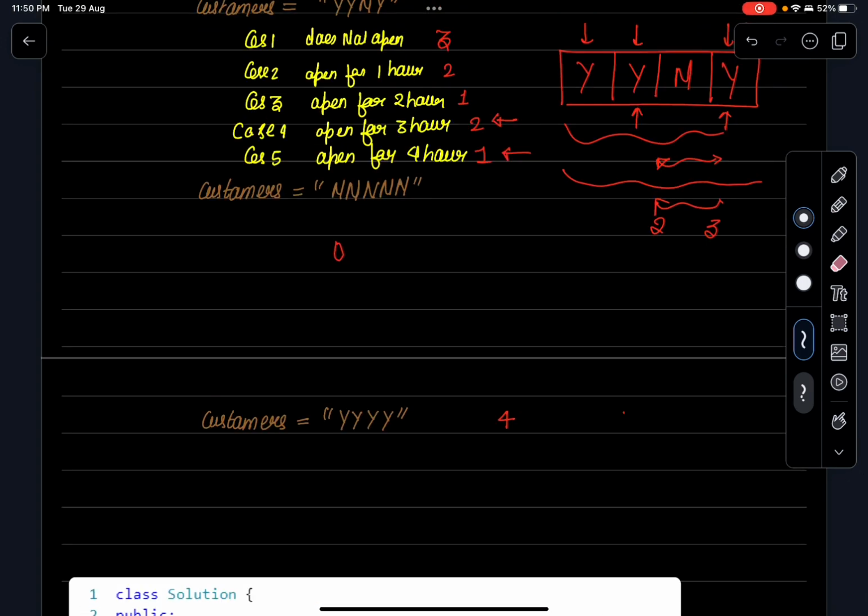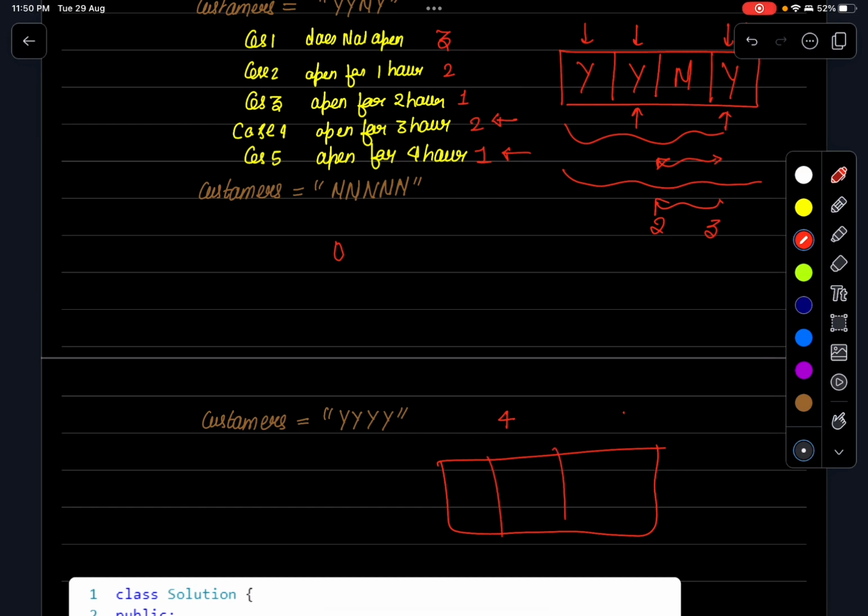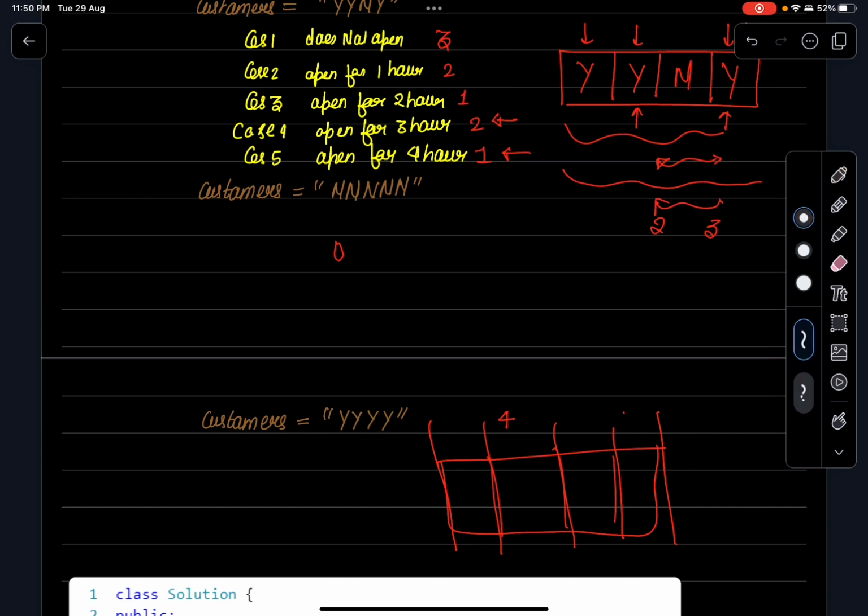We have an array with 4, 5 or any number of characters, and we put a barrier of close, which means I close at this point, or this point, or this point. So there are 5 possible options for me to close the shop.